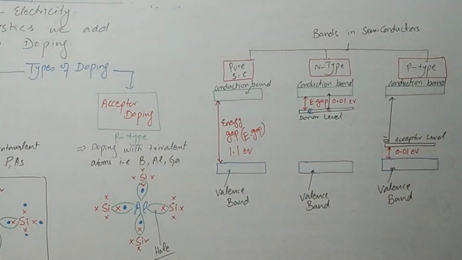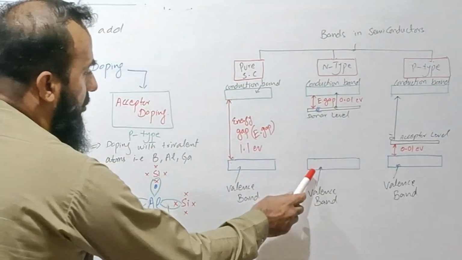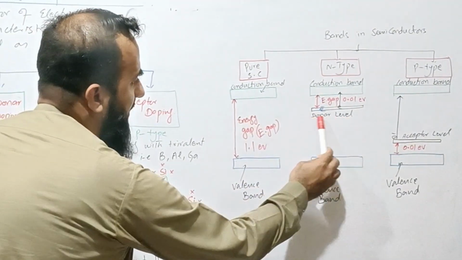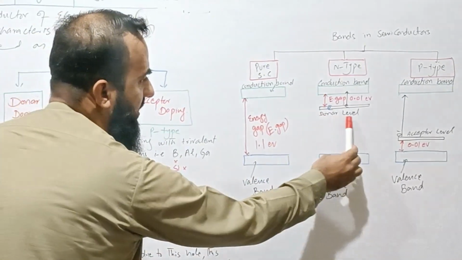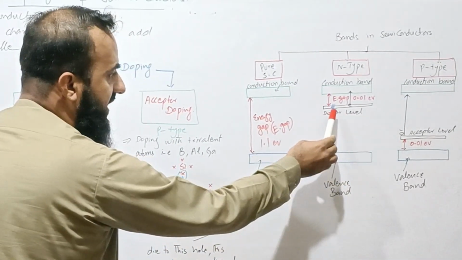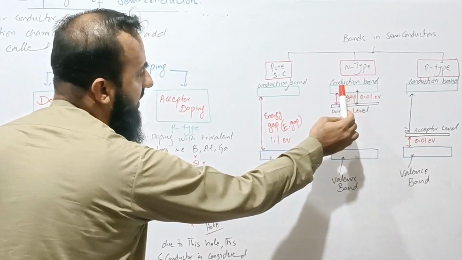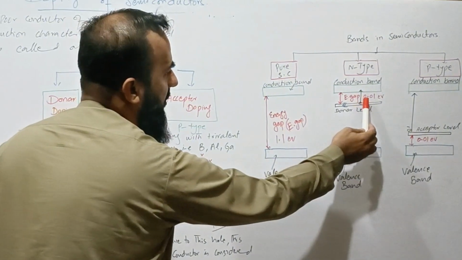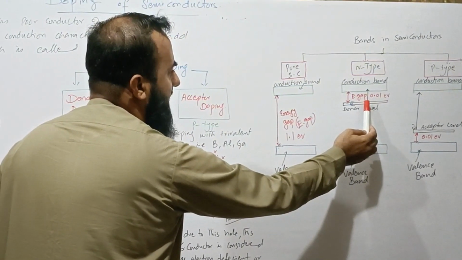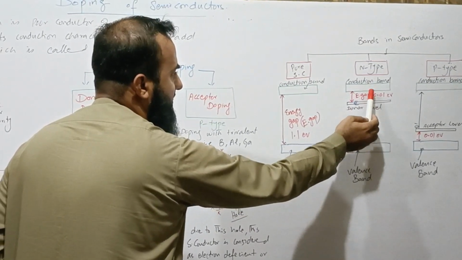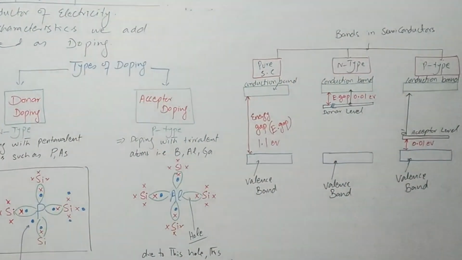Now after doping, after donor doping, what happened? The donor atom acquires a level between the valence and conduction band, and this is called the donor level. As the free electron is present in the donor level, it is easily excited to the conduction band, and it only requires 0.01 electron volt energy. This type of excitation is facilitated due to the doping of silicon with phosphorus.